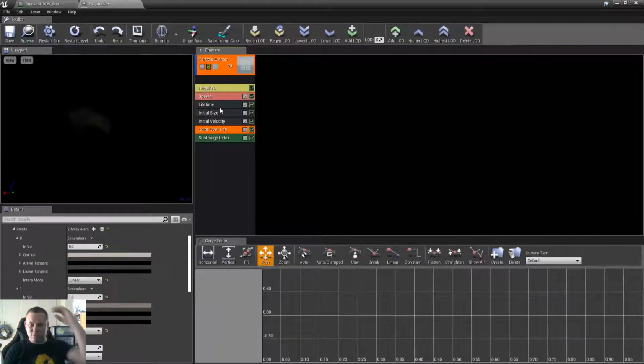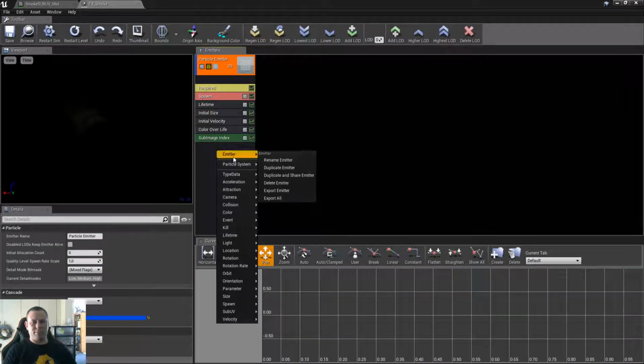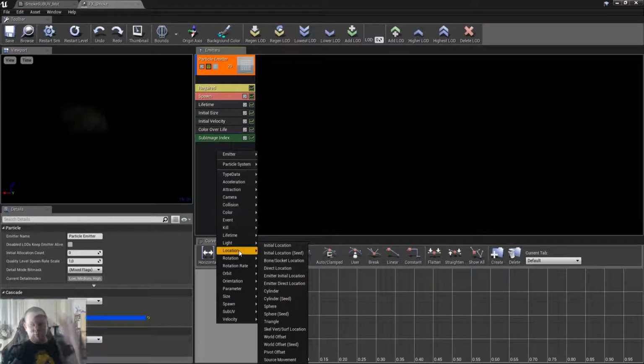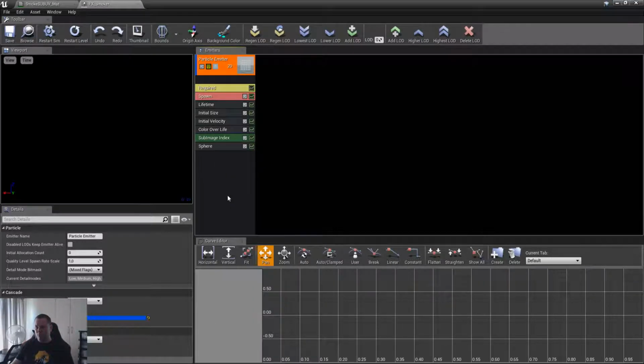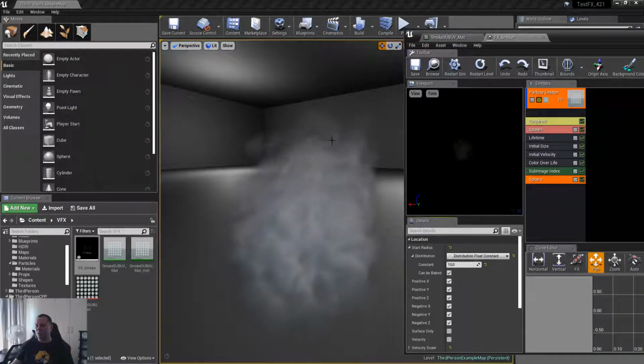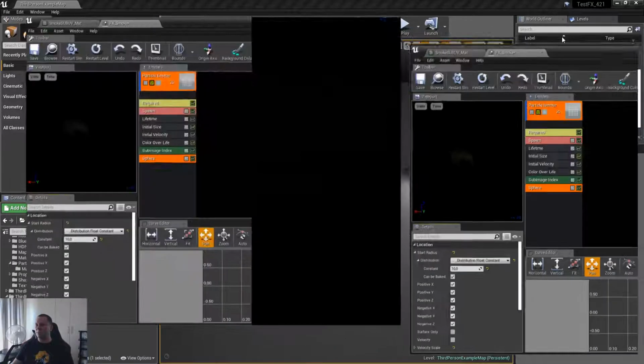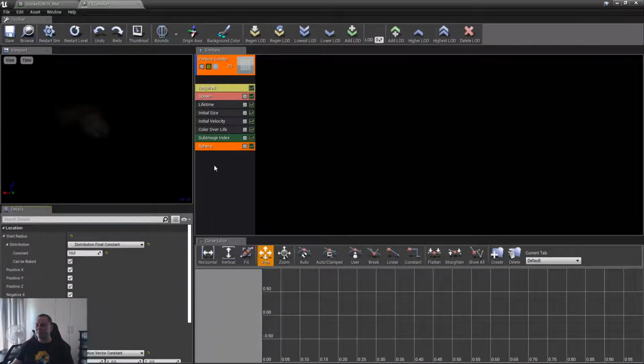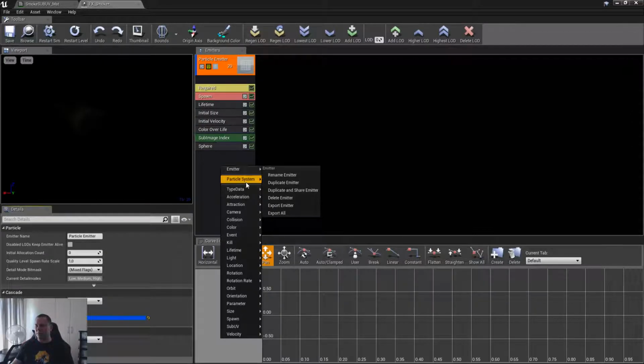Not really brown, but you get the idea. Subimage index, and now we need a couple of other things. I'm not setting anything else here.